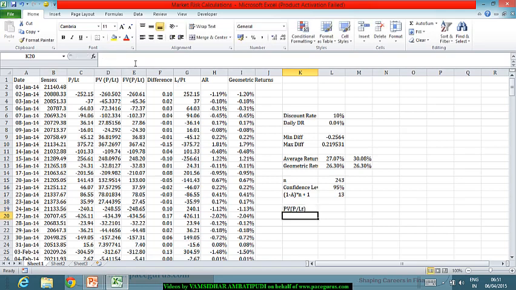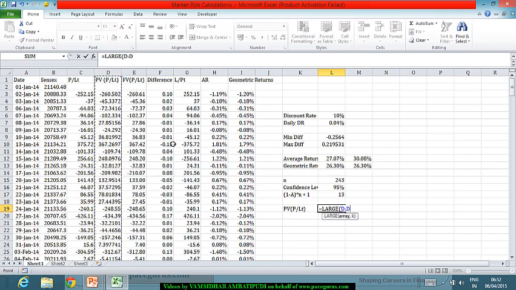I want to do the same kind of exercise wherein I want to find out the 13th largest value, right? So I will use a function in Excel. It's as good as arranging the data in ascending order. I will try to identify the 13th largest value, which gives me 342 within this data set.